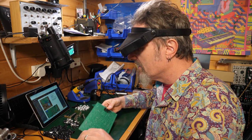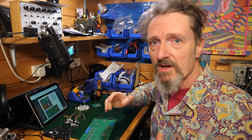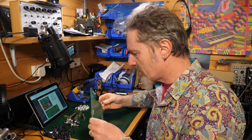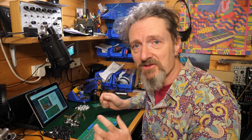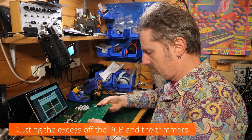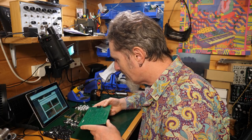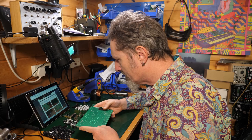Now I feel like we've done the first thing we needed to do, which is a little bit of a breakthrough. Good, so now we can move on confidently, knowing that our solder is working, everything's working, we've done something. So far, so good. Right, let's get on with it then. So next it says, cut the excess wires from the pre-assembled trimmers and remove the extra PCB from the top and bottom side of the board.